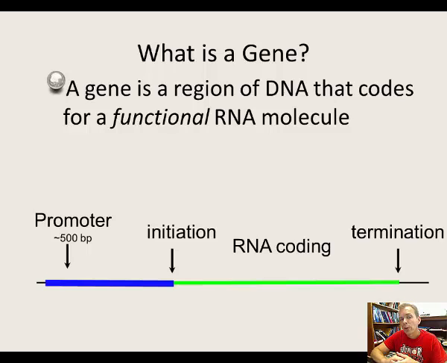Before we begin talking about transcription itself, I wanted to introduce the concept of a gene. We're in genetics after all, but this is a tricky concept because there is not a really well-defined definition for a gene. For our class, a gene is going to be a region of DNA that encodes for a functional RNA molecule. On this picture on the bottom, it's the part in green. The beginning is called the initiation, the ending is called the termination, and everything in between is the gene. This portion to the left-hand side of the gene is called the promoter. It's colored blue. The promoter you can think of as a region of DNA that acts as a genetic switch. It turns on or turns off the gene.